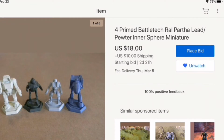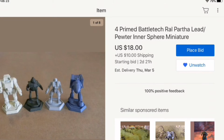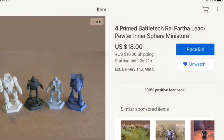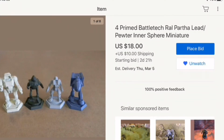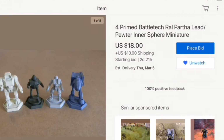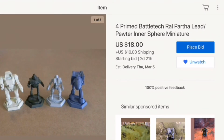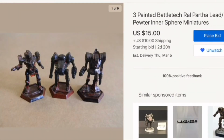The ones you really want to aim for are when there's a large number of mechs, often poorly painted, and the seller has given up on them and has kind of lumped them together, or if it's like some estate sale or something where there's a collection of 20 mechs that are being sold as a lump. Then just look at the mechs and see if it fills out the categories that I'll describe later with the 7 classes of mechs. And if it makes a good spread, then just buy it.